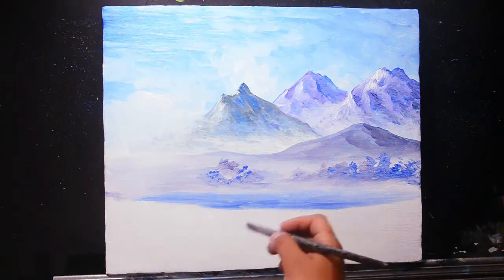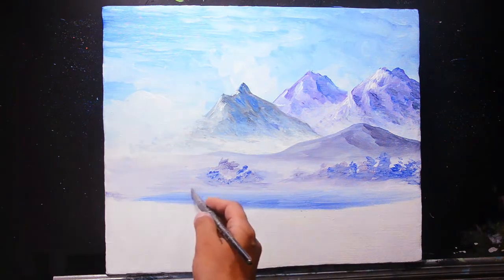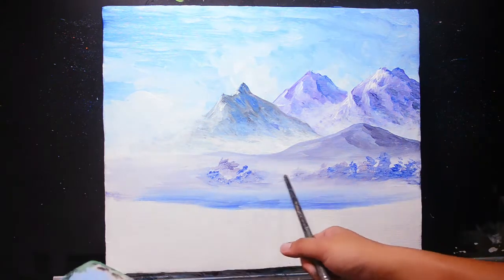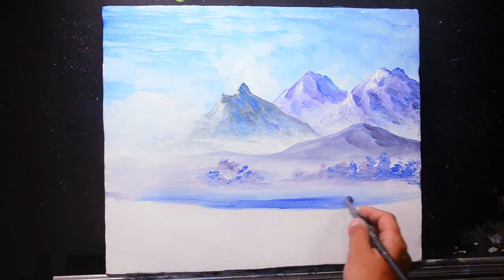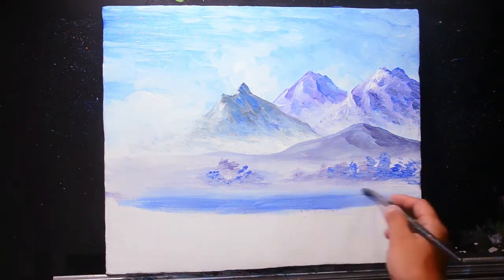Or to create the blurry effect of the edge of the water, I'm going to blend this cobalt blue to the titanium white. This area is more fog effects. Just add more cobalt blue for my water effects, and just blend also this color.